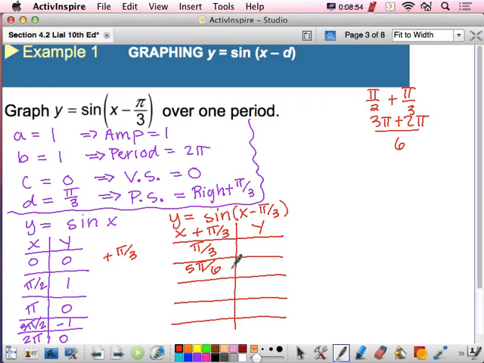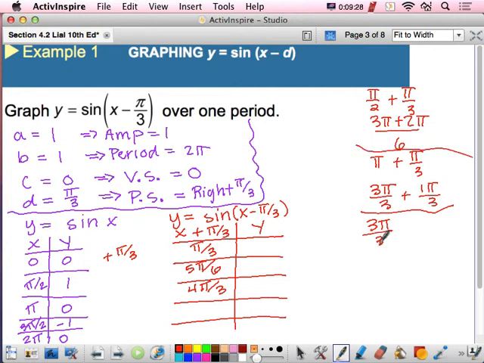Now I don't care how you get there, but at this point you have to be able to add some fractions together. So if you ignore the pi's and you add 1/2 plus 1/3, you get 5/6. All right, now if I take pi and I add pi over 3, 4 pi over 3. That's 1 plus 1/3, which is 1 1/3. So in other words, it's 3 pi over 3 plus 1 pi over 3, which is indeed 4 pi over 3. And then I take 3 pi over 2 and I add pi over 3 to it. 3 pi over 2.